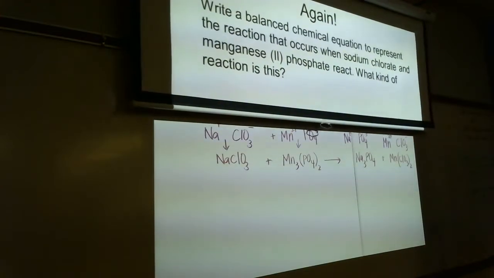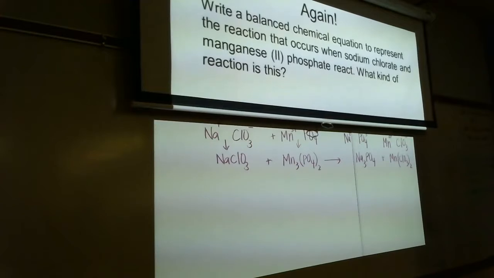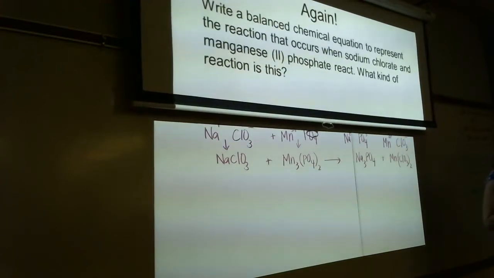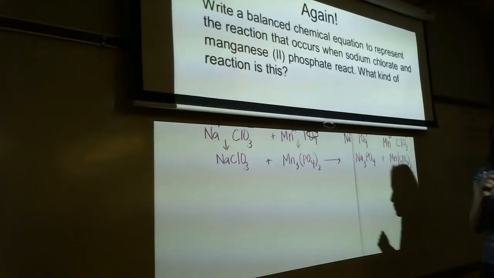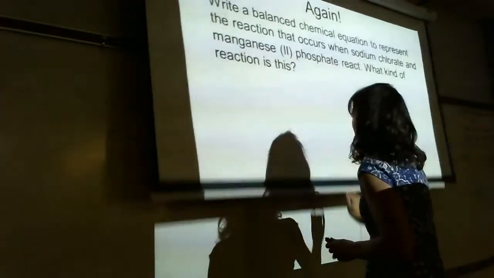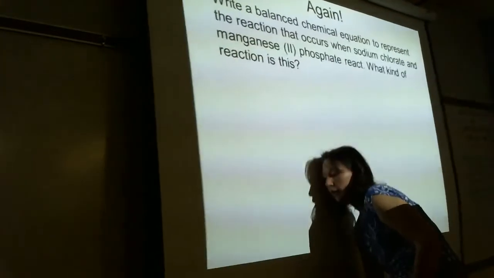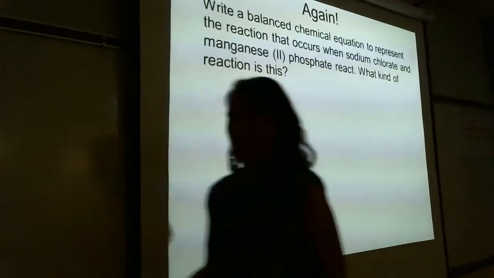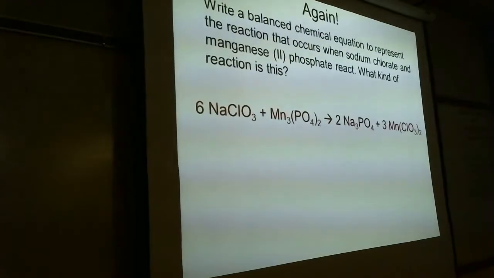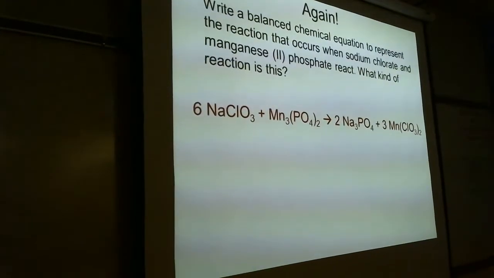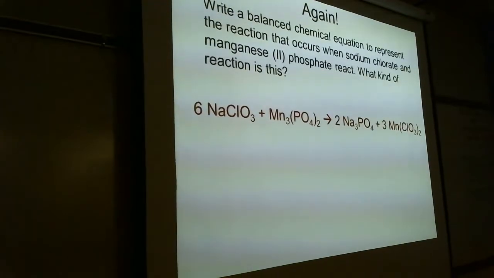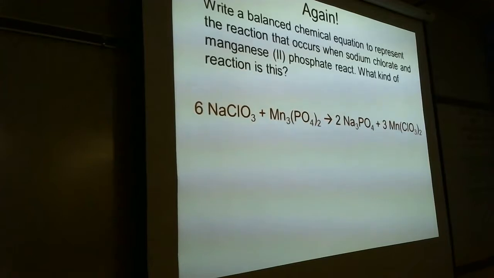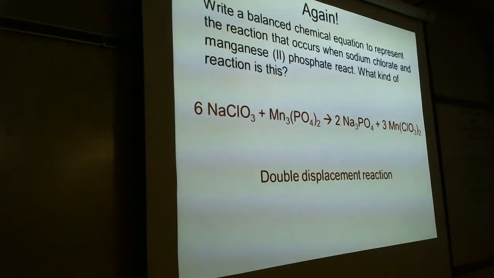Now, is this balanced? No, it's not balanced, okay? So if you still are having problems with balancing equations, go back and work on those practice problems that are posted online. I'm just going to give you the answer. The easiest way to get good at balancing equations, again, is repetition, okay? Your coefficients: 6, 1, 2, 3. That's double displacement.